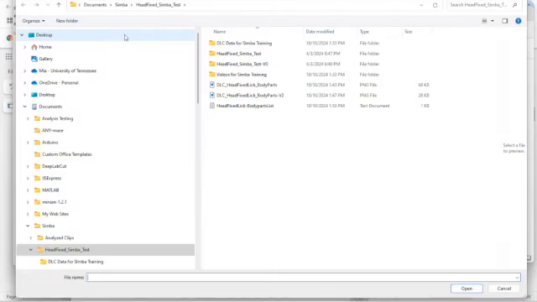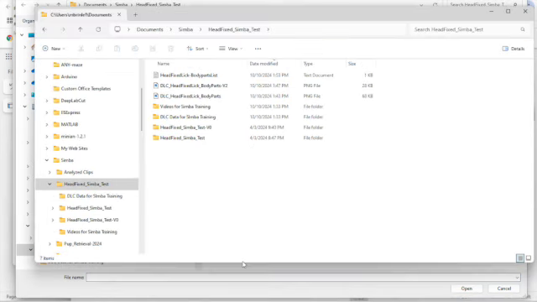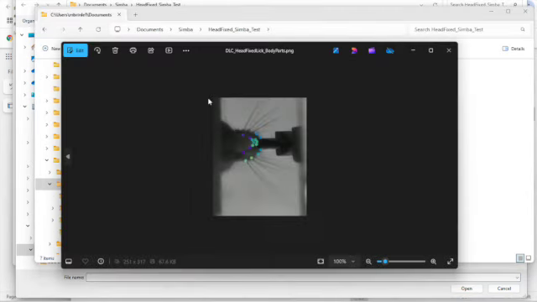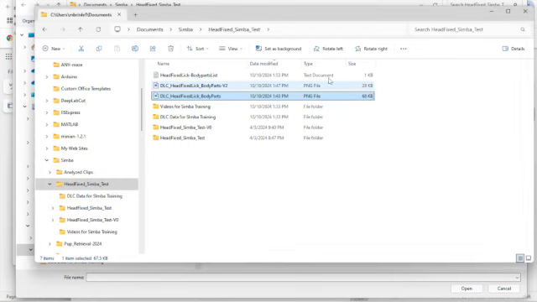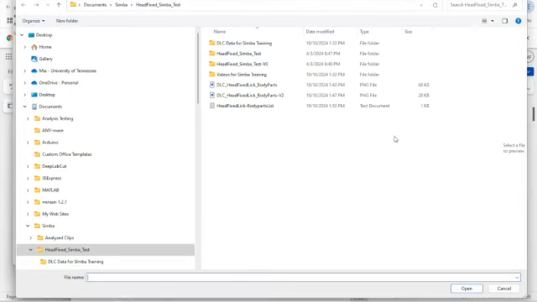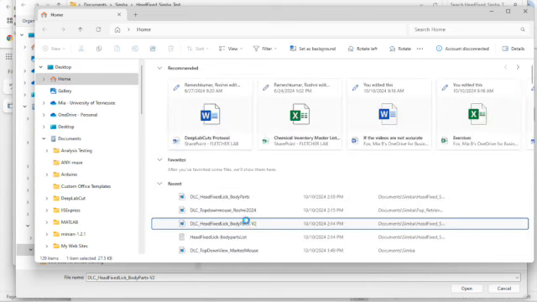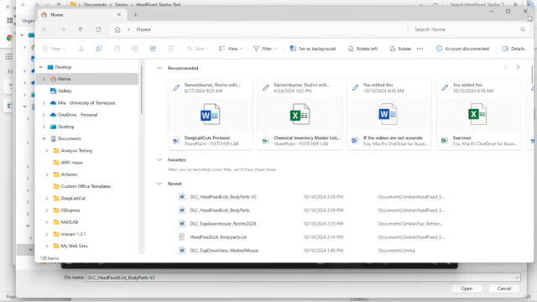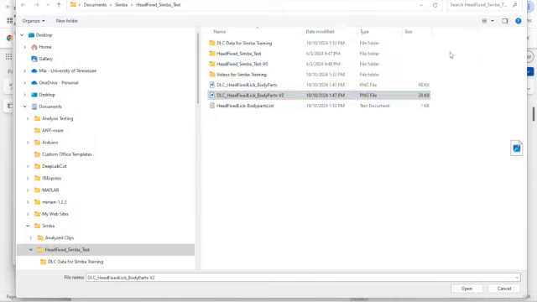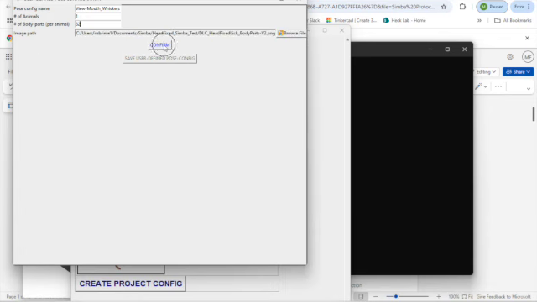So now I'm going to navigate to the image that I want to use, and let me just look back on those. I want to use the one without dots. V2. Kind of forgot. Yes, V2. And so I'm going to select that and open, and then select confirm.